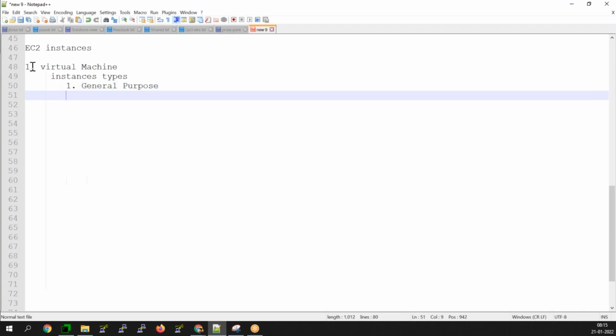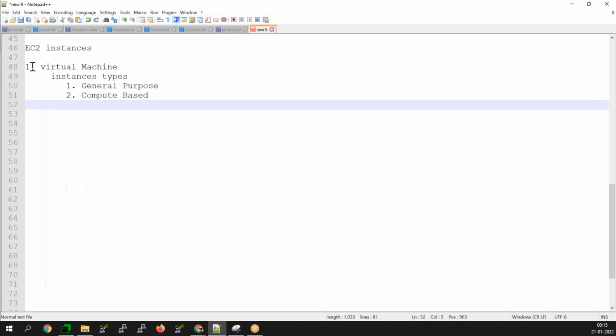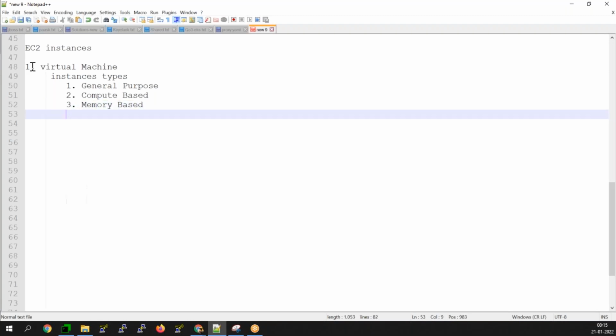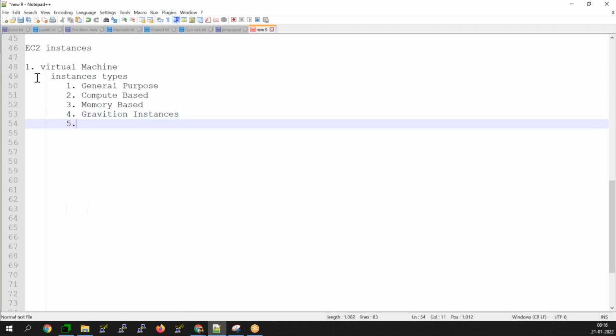General purpose instances, then compute based instances, memory based instances, Graviton instances, and then accelerated instances.